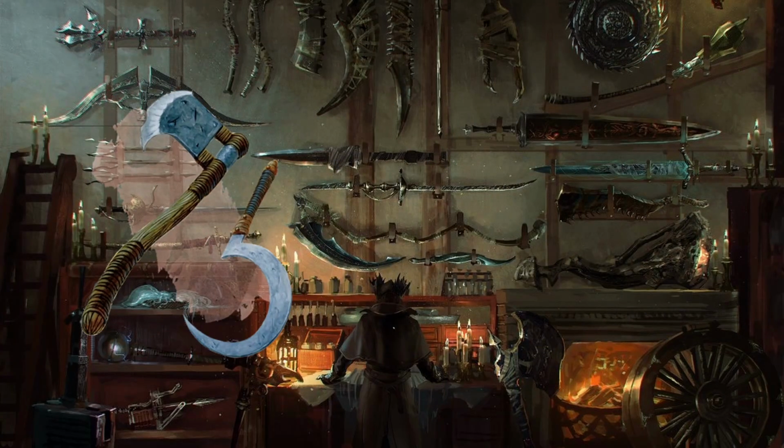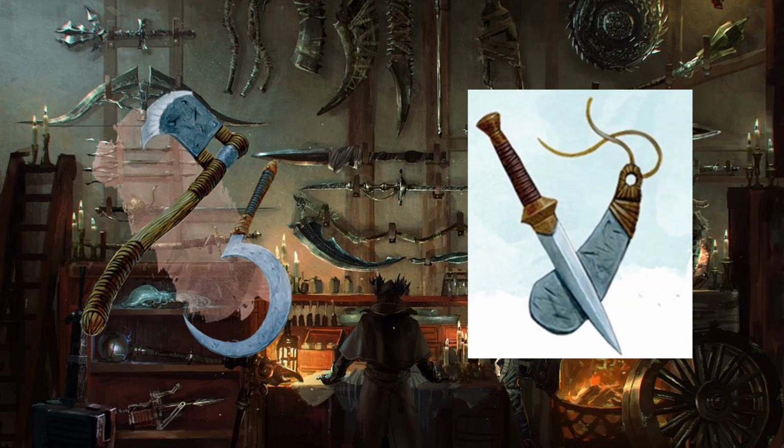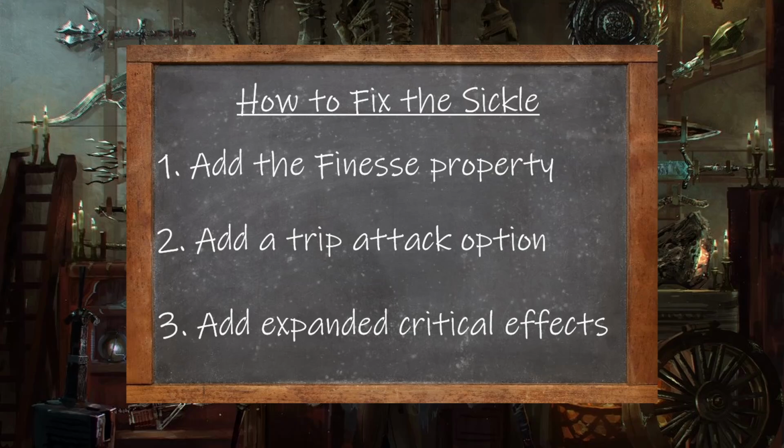Essentially, it could become a more melee-focused alternative to the dagger, where instead of having the option to throw the weapon, characters would be able to utilize trip attacks to manipulate their enemies. Giving players these types of choices, even with weapons as simple as the sickle or dagger, allows them to make meaningful decisions about their character's equipment, which can add to the fun of everyone at the table.